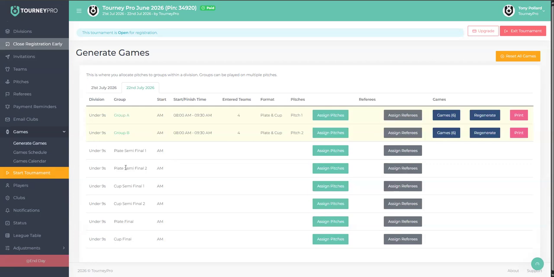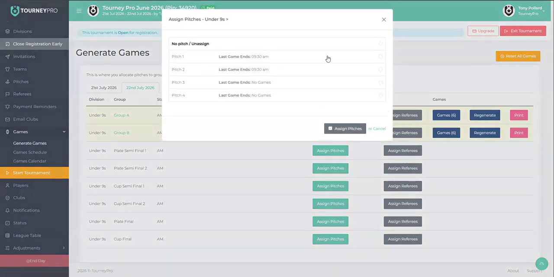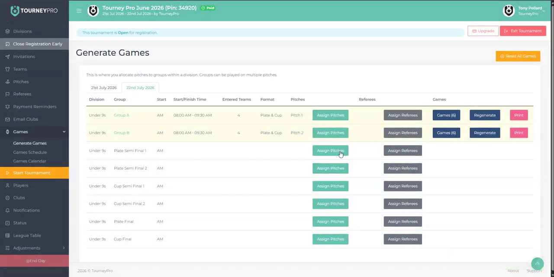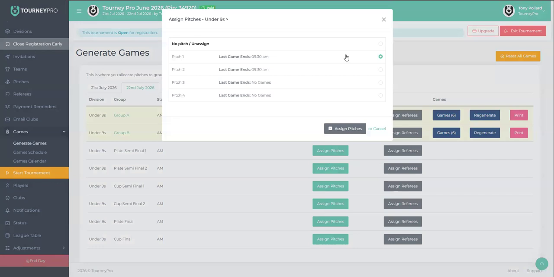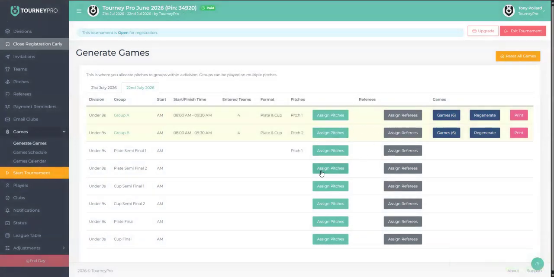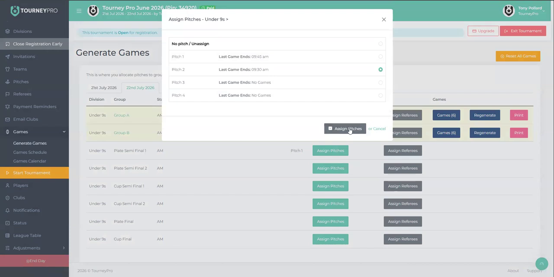When we come to semi-finals and finals, when we generate games, we always say to people, this is the biggest part of being organized yourself, really. So I would always advise that we set pitches. Doesn't matter if you change them later on, that's fine. We can change these, but if we allocate pitches as we go, then this just makes life a lot easier. Generally speaking, people tend to just go, right, well, that's been on pitch one all the time, so I'll put that on pitch one, and I'll put that one on pitch two, and then one and two and one and two and so be it. So the semi-finals are played at the same time, etc.